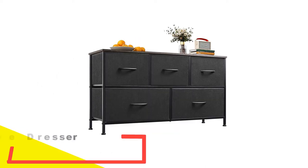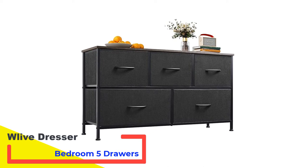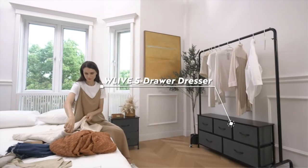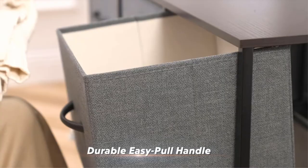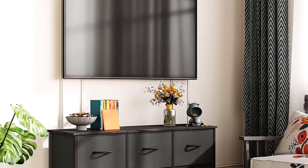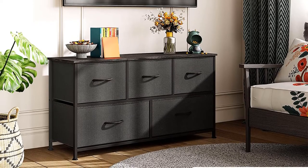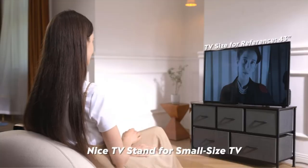Number 1: Live Dresser Bedroom 5 Drawers. This 5-drawer chest is versatile and can be placed in just about any room in the house to offer additional storage. The 3 small and 2 large drawers are easy to pull out thanks to the sturdy handles. It's also the number 1 best-selling dresser in its category on Amazon. The drawers are big enough to organize everything from clothes and blankets to socks and small accessories, and it's sturdy thanks to a strong steel frame that won't topple over.